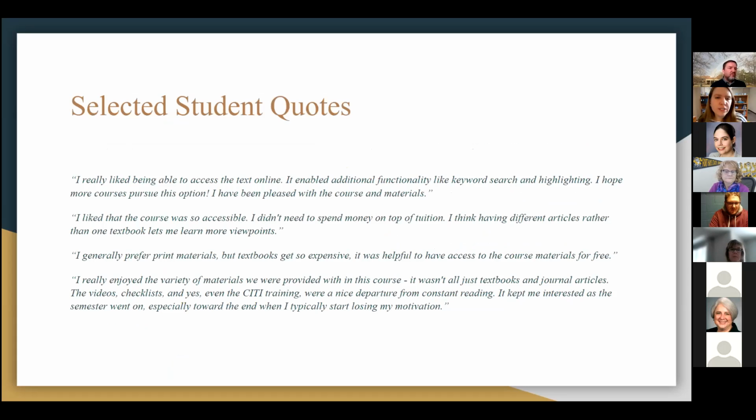So here are some other quotes from that feedback survey. These are from the open-ended type questions. In the first one, in regards to the ebook, they really liked having the text online and some of that functionality that you get out of having an ebook rather than a print, like keyword searching and highlighting. That was appealing for the student.